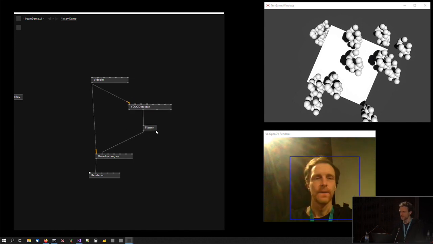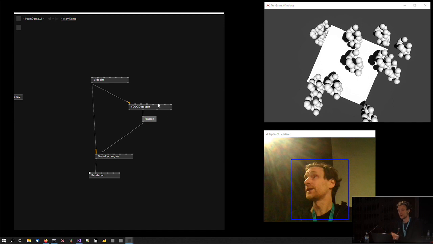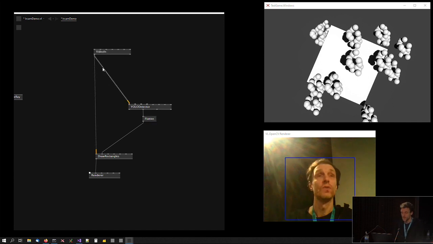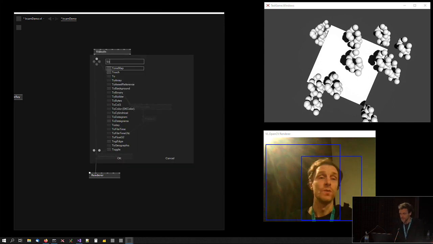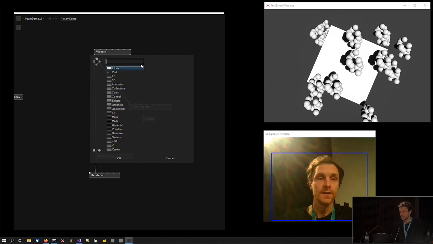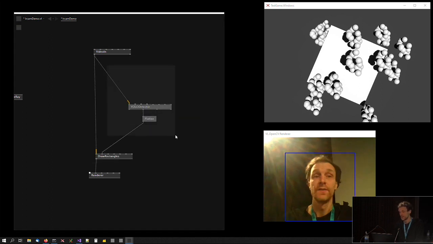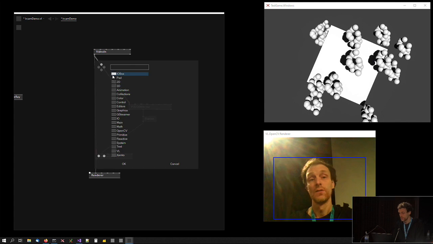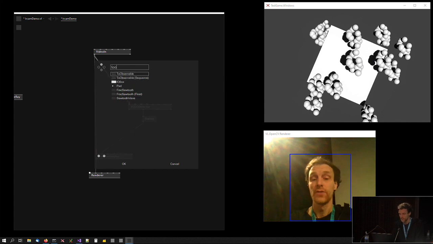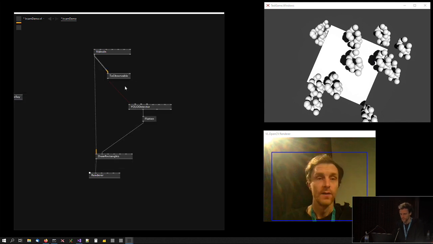But this machine has multiple cores, and I want the YOLO detection to run on a separate core. So what I can do is send this chain of computation to a background thread. To do so, I need to use two nodes here.